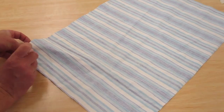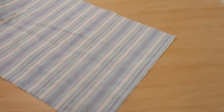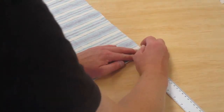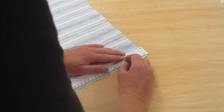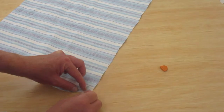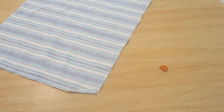Now it's quite fiddly, and all we're folding over is a little triangle. We do the same on the other side. So we mark 20 millimeters in and 70 millimeters down. And we then tuck that edge in, and then we put a pin in to hold that nice and steady. Just like that.